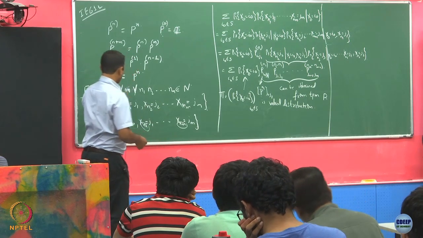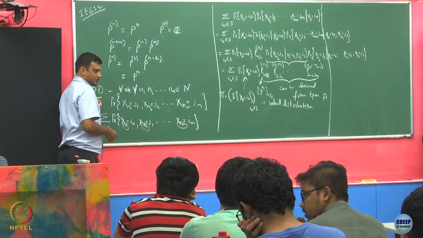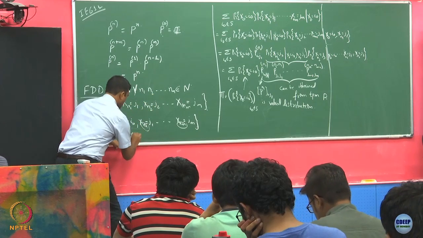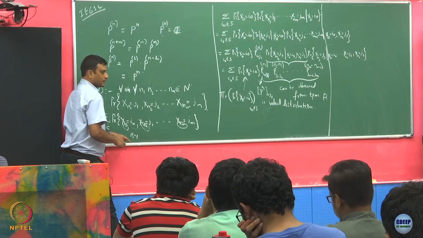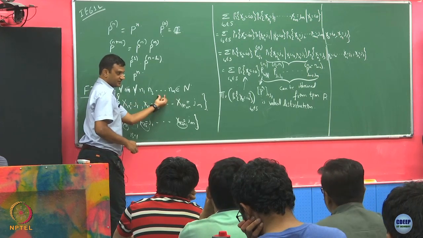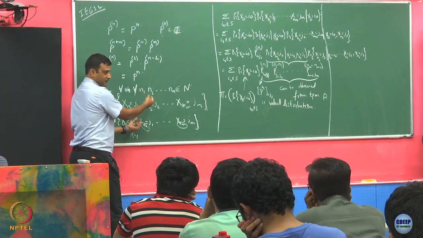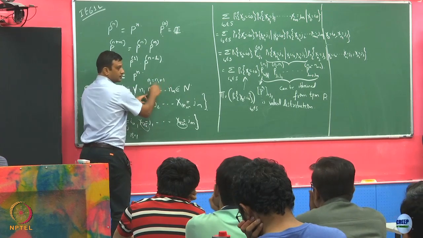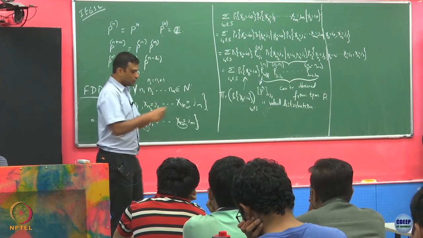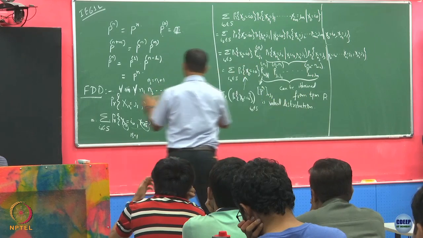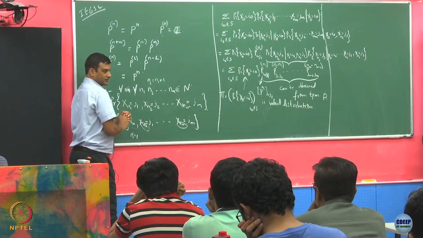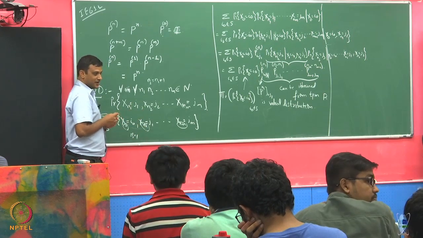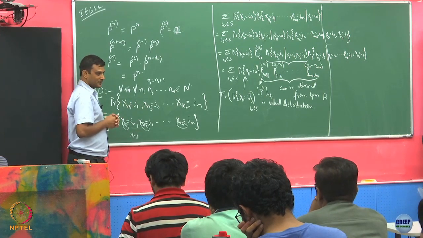Even when you look at finite dimensional distributions, you need to characterize that aspect also. So for example, here n_1 could be just 1. I'm considering all possibilities of the indices, I'm not ignoring that fact. So for example, here n_2 could be just n_1 plus 1. Not only one step, how it is going to affect all, and I'm also going to look at all the distributions jointly. What you are asking is to find all these joint distributions, right? You are not asking just how it depends on the previous one.